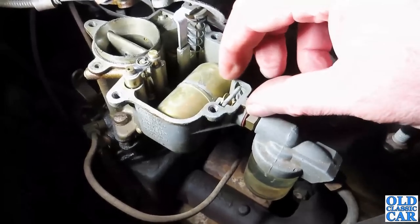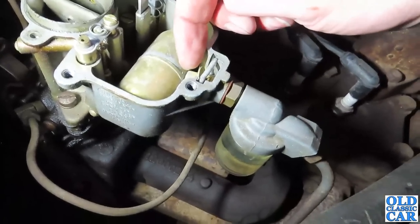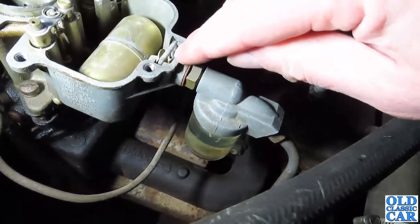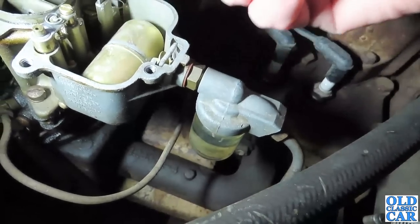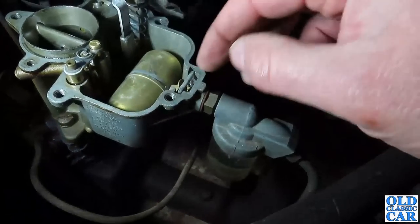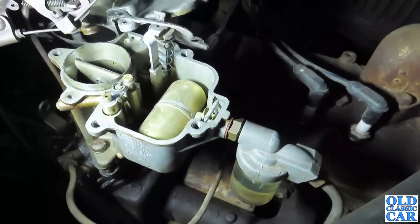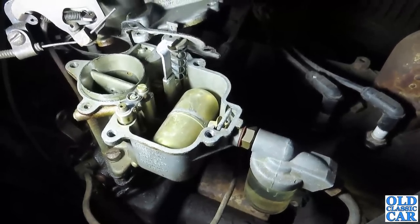There it is, all the float back in again. And there you can see how, as the float rises, this little tab just on here pushes back, and that blocks off the needle valve, which is just in there. So that raises up, fills up with fuel, closes off the supply. As you use the fuel, this goes down, opens the valve, and more fuel goes in. That's all it is. And that's how most carburetors seem to work. But the way they go about it, like I said before, is often very different. But the principles are pretty much the same across the board.